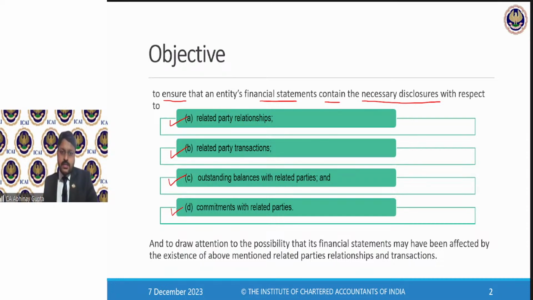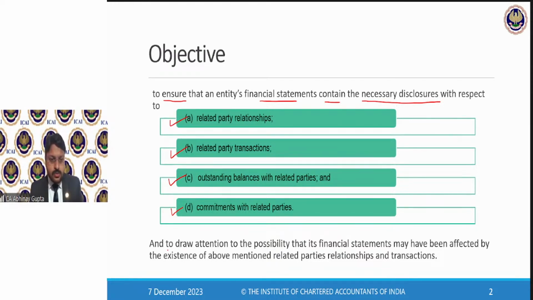Now, users of the financial statements will be able to understand how much volume of these transactions there is, and if they are not at fair price, then probably they can make a better decision if they are aware of such transactions. So that's the only objective. This standard will not talk about any accounting, only the disclosures of these transactions, right? Accounting for all such transactions will be governed by the respective standards only. As such, there is no specific guidance or different accounting requirement for these transactions. The only objective of the standard is to disclose all such transactions in the financial statements, right?